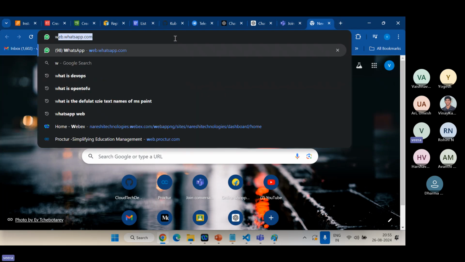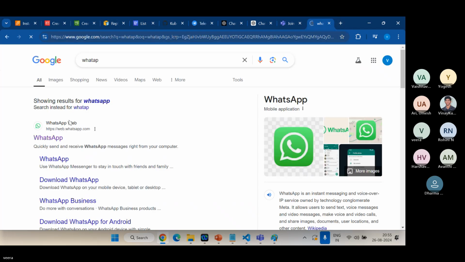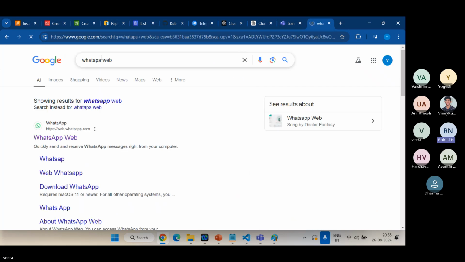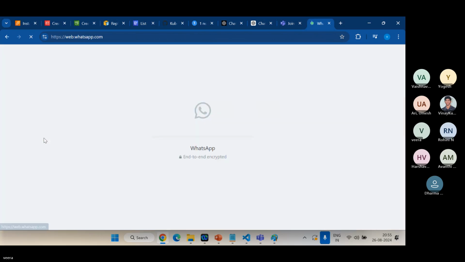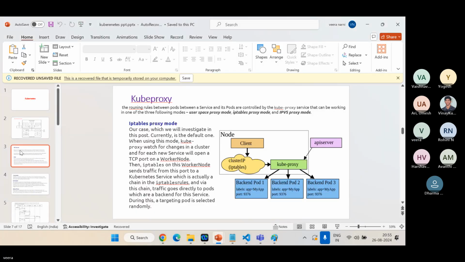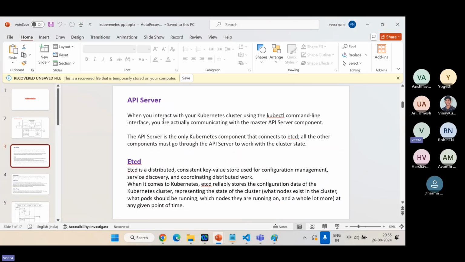So any questions? If you can see the PPT here, you will get clarity. The first one is API server. When you interact with your Kubernetes cluster using the kubectl command line interface, you are actually communicating with the master API server component.